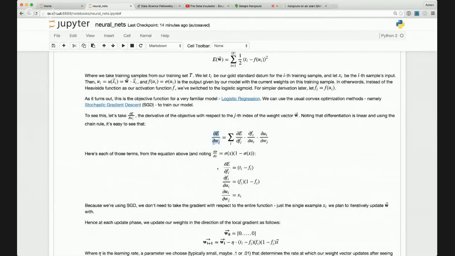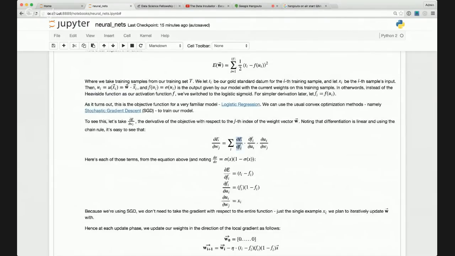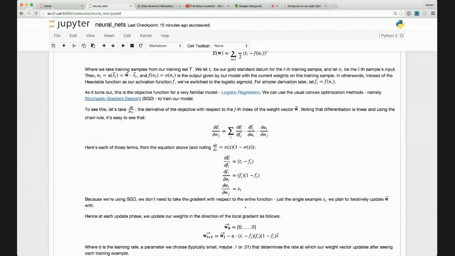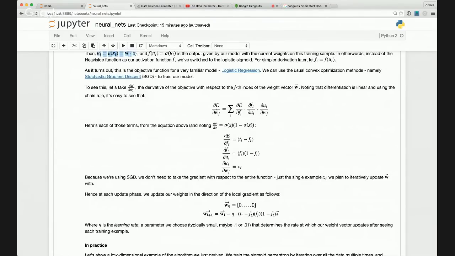And here it is, a little bit of math worked out for you. Grad E, grad W is the sum of, well, you just apply chain rule. It's pretty straightforward. So the relationship between E and F is well defined up here, and its gradient, with a little bit of calculus, is quite clear. The relationship between F and U is also quite clear, because F and U is just a sigmoid function. So the derivative of the sigmoid function is F(1 minus F). And then finally, the last little bit down here is just the gradient of U with respect to W, but because U is just the inner product of W and X, the gradient is just X. So I hope this convinces you that this gradient is very easy to compute.